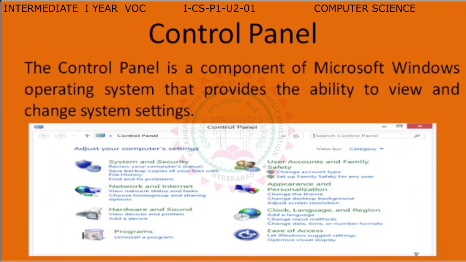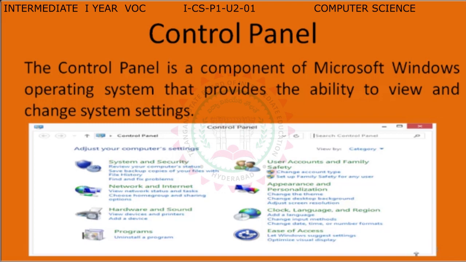Control panel. The control panel is a component of the Microsoft Windows operating system that provides the ability to view and change the system settings. In one word, we can say the control panel is a central point where we can change the settings related to software as well as hardware devices. In the image, you can see a control panel along with various icons.